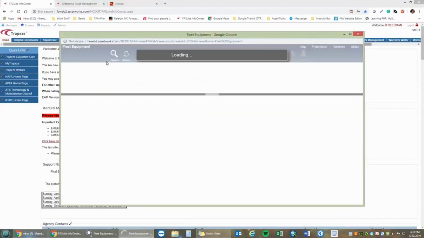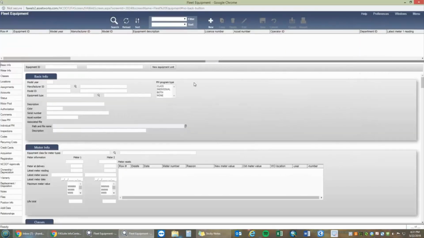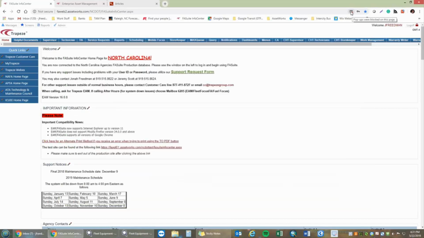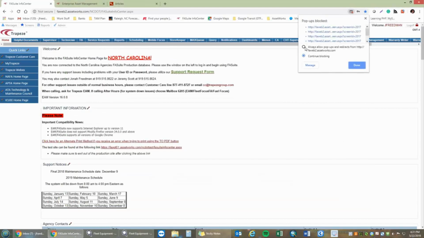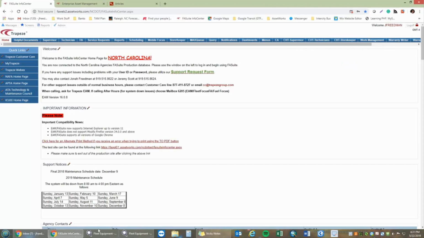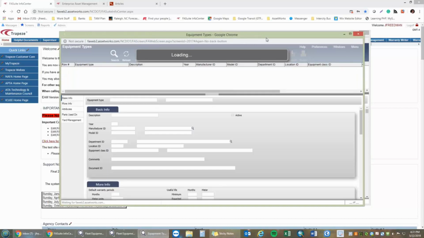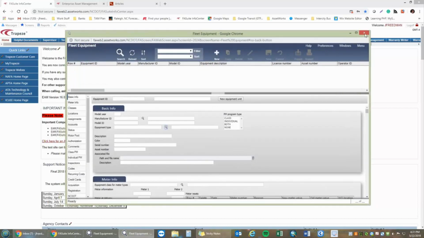In the fleet equipment screen, you'll have this equipment type magnifying glass here, and you'll click it and nothing will happen. And the reason for that is this little box up here in the top of the browser, and you'll need to always allow pop-ups and redirects. Okay, and then your equipment type screen will open up.